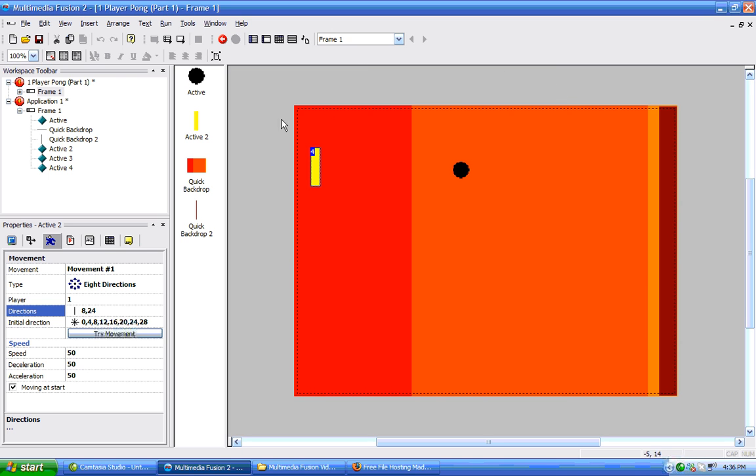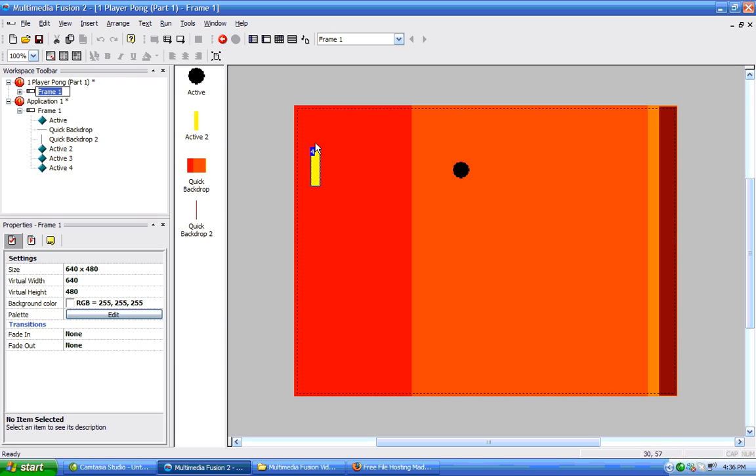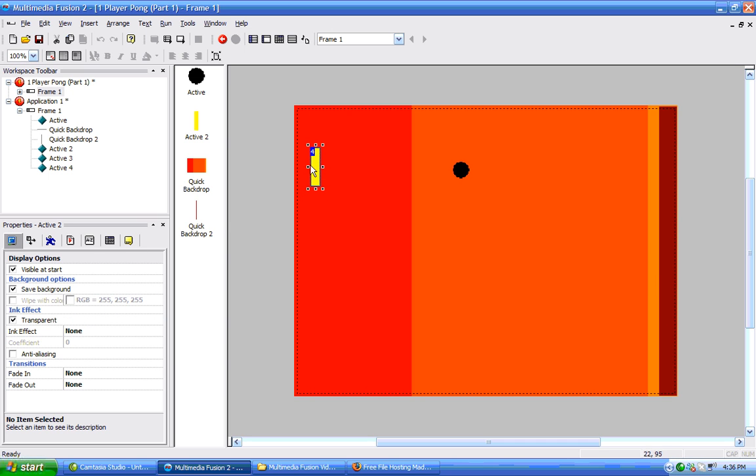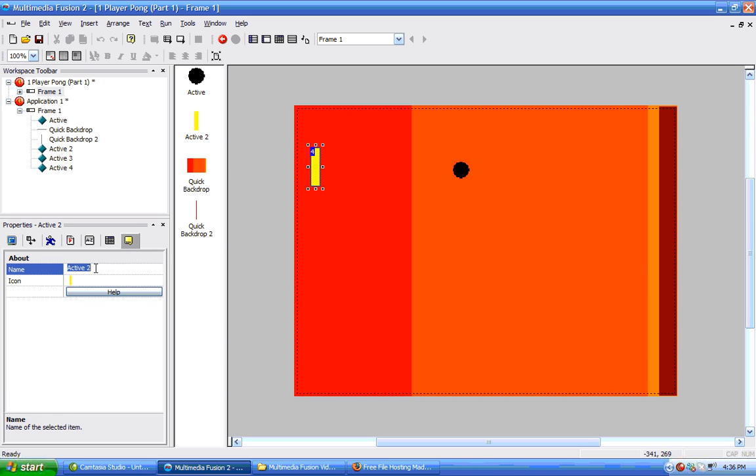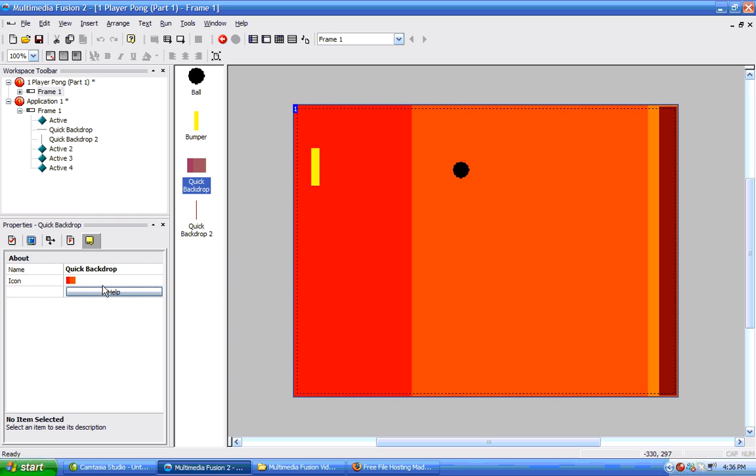Then if we go over to the event editor now, first I'm going to rename these objects so that we can find them in the event editor. We can call this bumper, and then this ball, we'll call the ball, and then we have background.